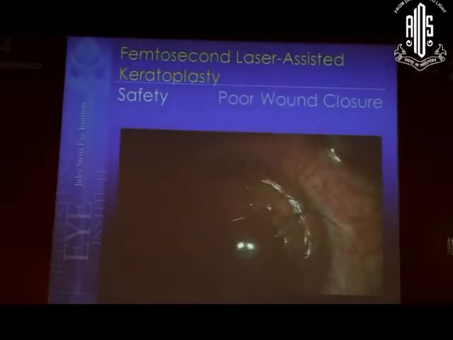Poor wound closure. Here's a case, another gentleman with radial keratotomy, very steep cornea, over 80 is max K preoperatively. And with the femtosecond laser we're using, the IntraLase, it's a flat applanation plate. So you have a very steep cornea, which you then deform by using a flat applanation plate, and then you use a femtosecond laser. So you're distorting the contour of the cornea.